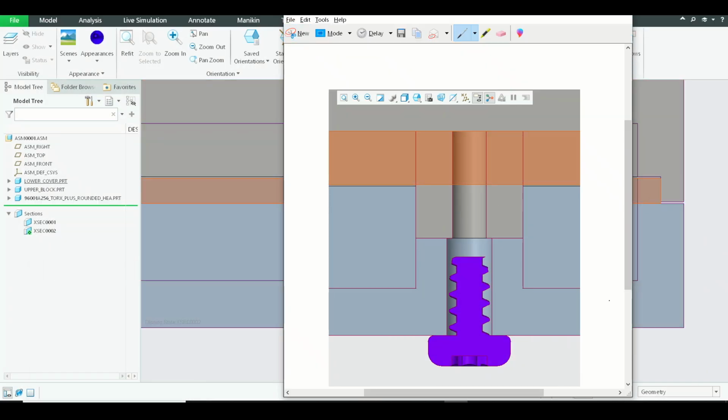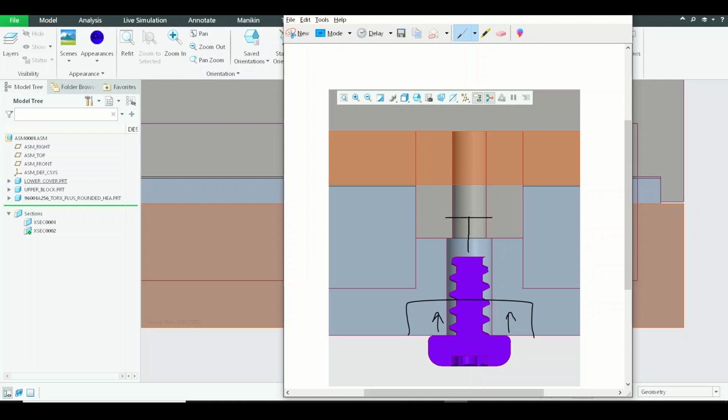Now I need to modify the lower casing, the lower plastic part that we have. What I need to do is enlarge the surface of this hole, something like this. Firstly I need to do this so that the screw bolt will be shifted inside, and obviously this will be coming somewhere over here.